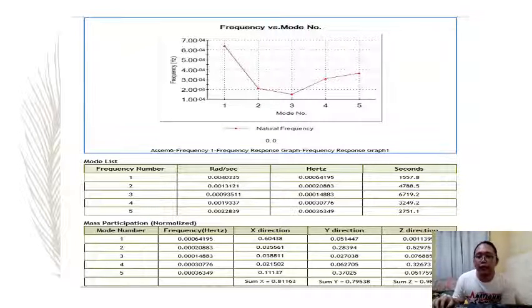The second is that it has the least amount of time needed. The third one has the lowest radian per second and hertz, while it has the highest amount of time. In the last one, the resonance data, we have the frequency in the x direction, the y direction and the z direction in which the vibration is being applied. Do keep in mind that our damper is the disk.